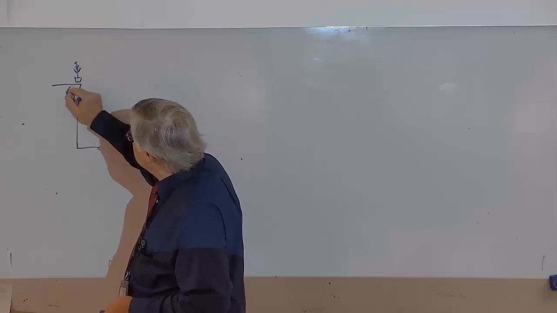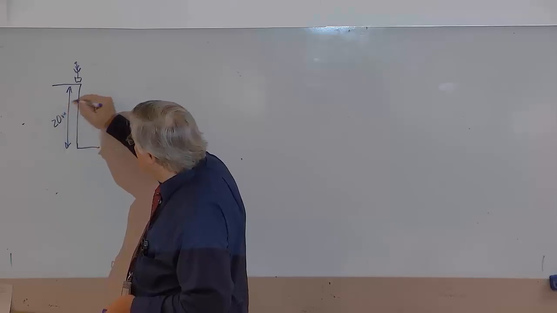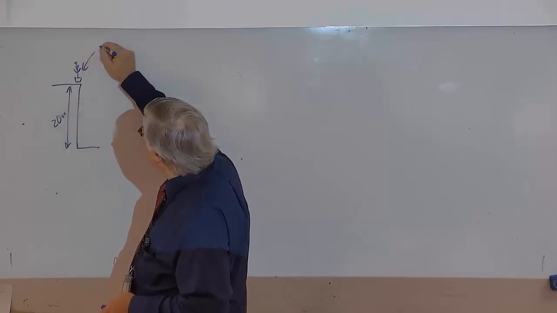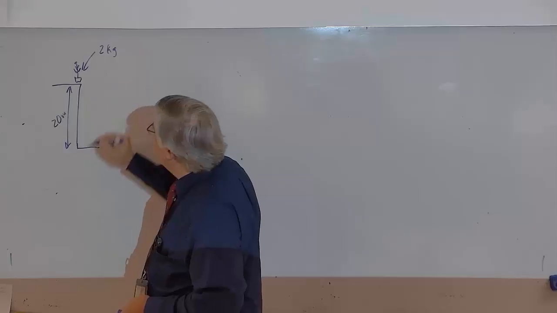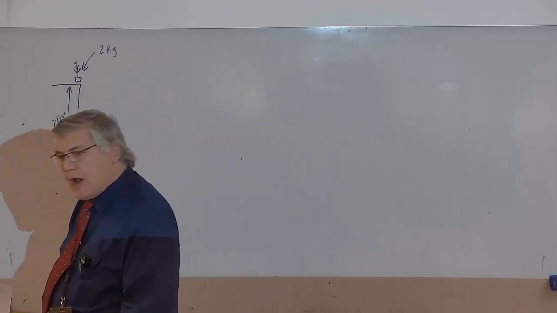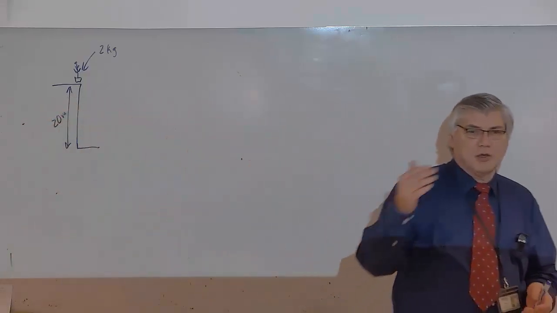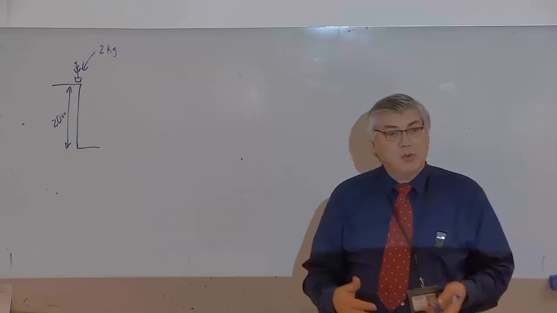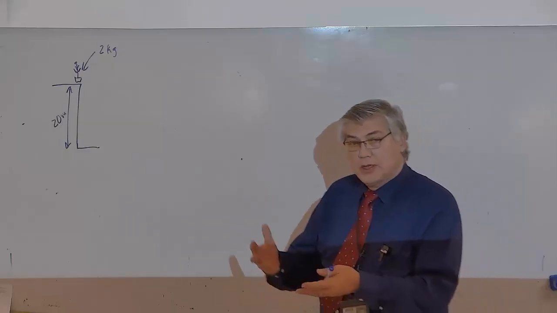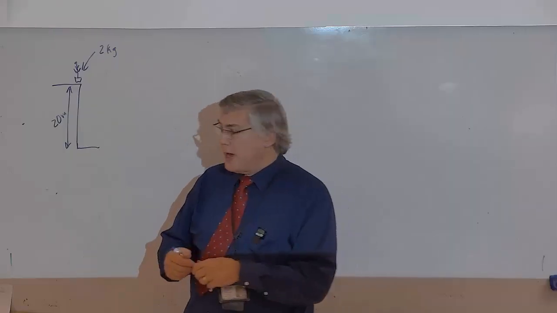and let's suppose that ledge is 20 meters high, and my flower pot is 2 kilograms, and I go out and I bump into the flower pot, or I kick the flower pot, or something happens and the flower pot goes flying off and it falls. So we did this when we did kinematics. We actually had a flower pot, not a real flower pot, but we had a problem with a flower pot.